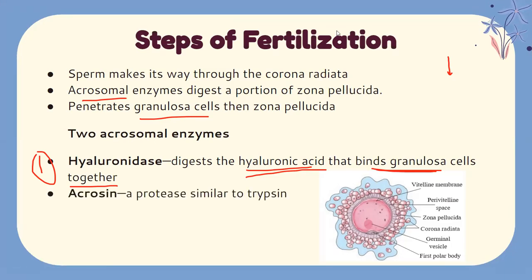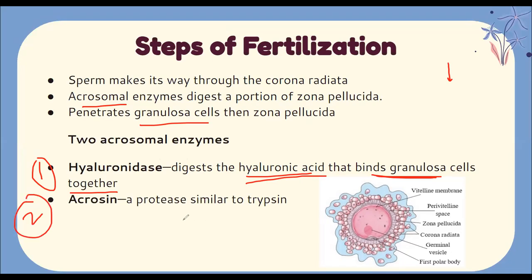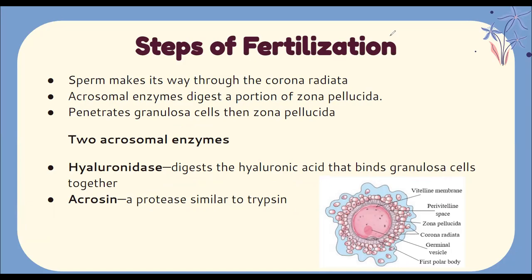Another enzyme is acrosin. This is a protease enzyme. Usually the membranes are made up of proteins; they have a lot of proteinic structures in them. Remember the lipid bilayer: you have the lipid molecule bilayer, in which there is a lot of protein component also. So this acrosin, a protease similar to trypsin, will break the membranes of the egg. So you need to remember these two enzymes. This is the initial step in fertilization.